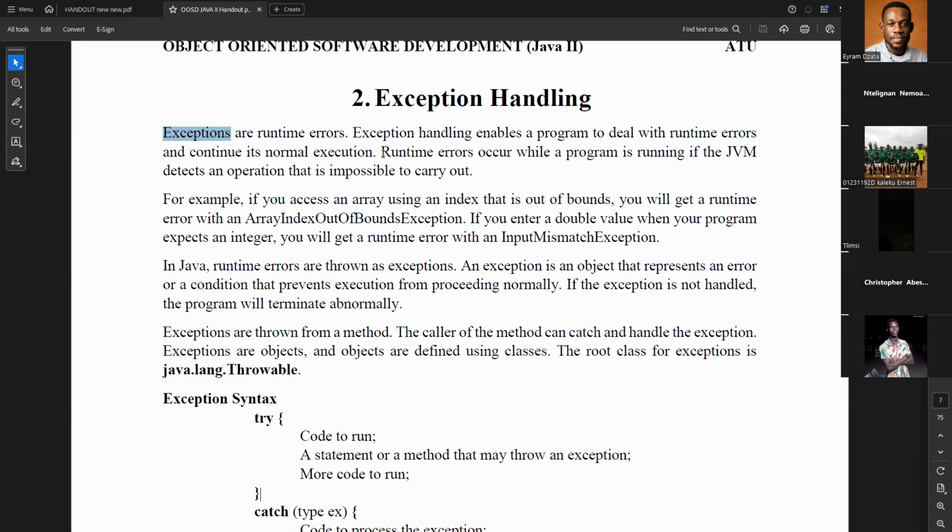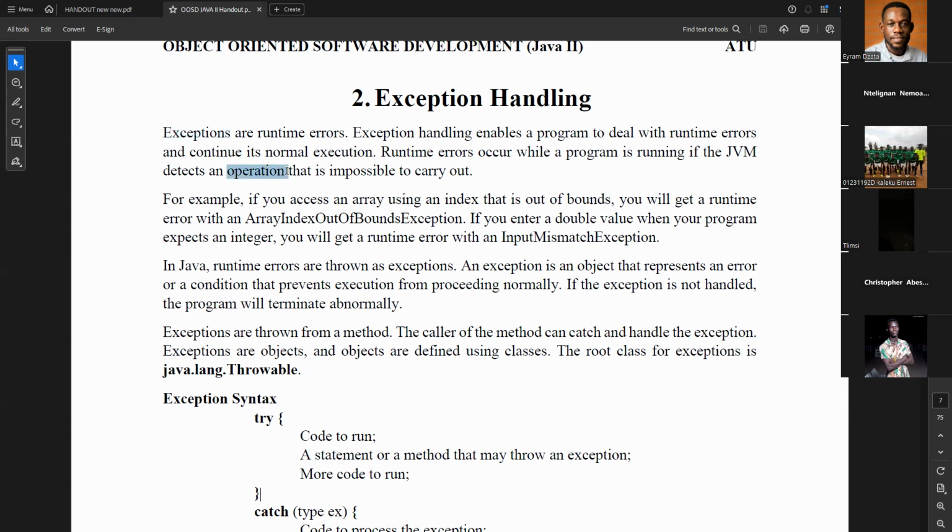That's like the final phase of compilation of your Java code, converting the bytecode into what the machine understands and then giving you your output. So this runtime error occurs while a program is running if the Java virtual machine detects an operation that is impossible to carry out.